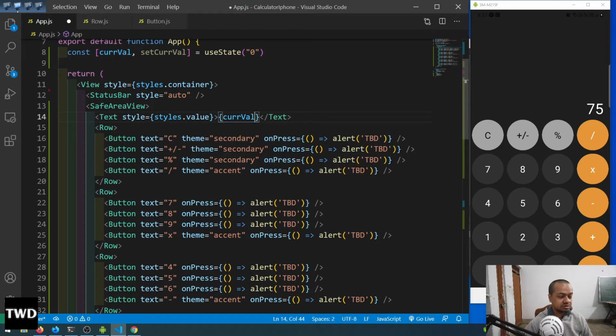Okay, so there will be onPress, see this is to be done. So we'll have a nice function here. Let me create that function first, then I will add it here.